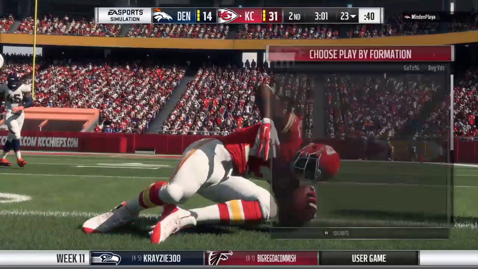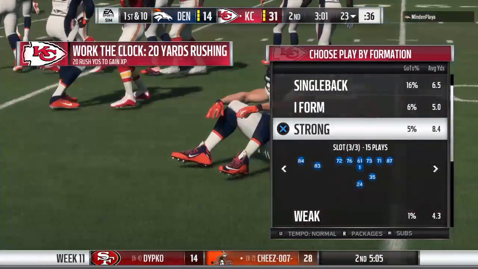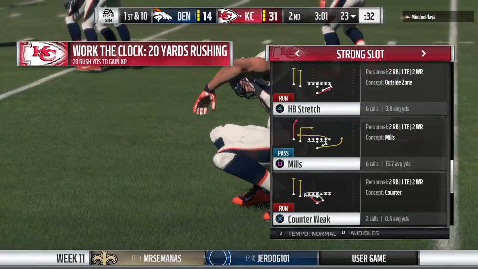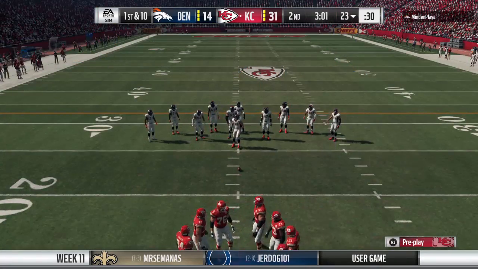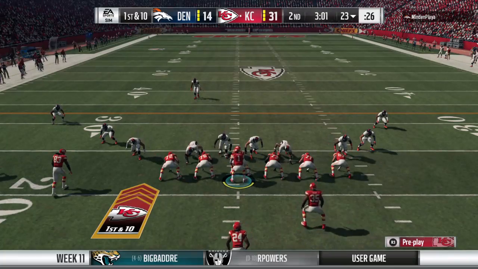A very good return that time. 18 yards. And possession will switch hands, 1st and 10. Second quarter in Cleveland. And that is now a 2-touchdown lead for the Browns in that game. And we'll keep an eye on that one as our game goes along here.